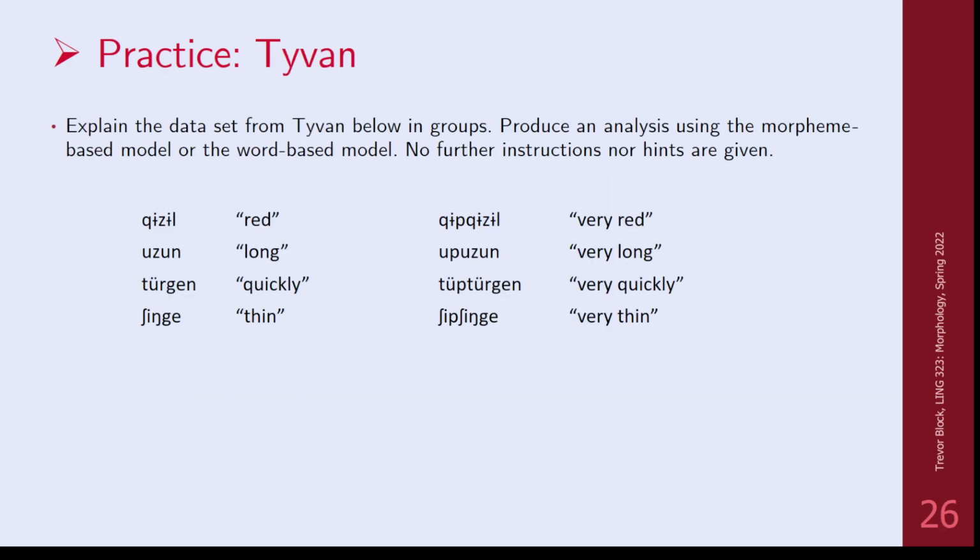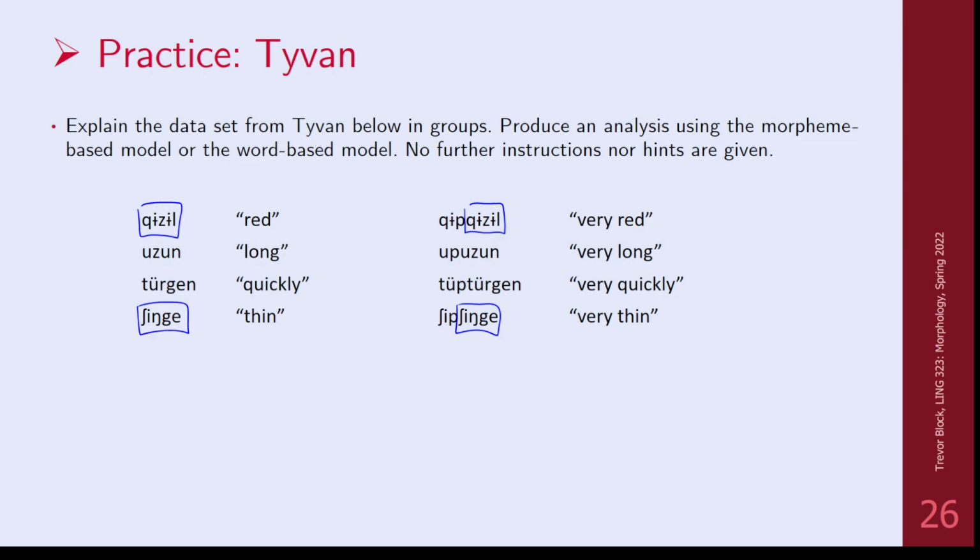Okay, so here's a data set. Pause it. Basically, what you're doing here is you're getting a data set and you're doing whatever you can to describe the data. Word-based model, morpheme-based model, however you want to do it. So I'm just going to give the answers right now and talk through it. So my first goal is really to describe what's happening. So I'm just going to box the stuff that's common just so I can focus on the new stuff. So let's just focus on 1 and 4 and start with an analysis for that. Sorry, this should just be Shinga.